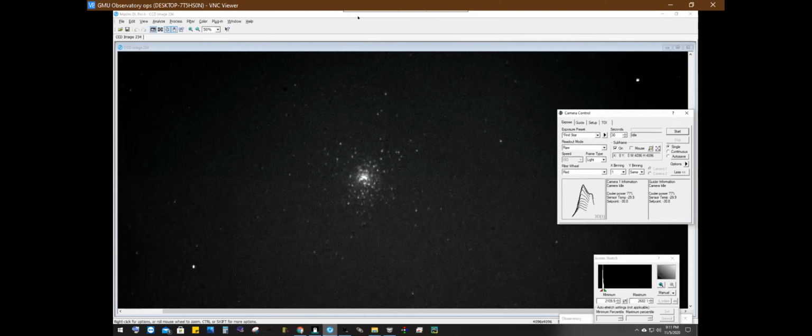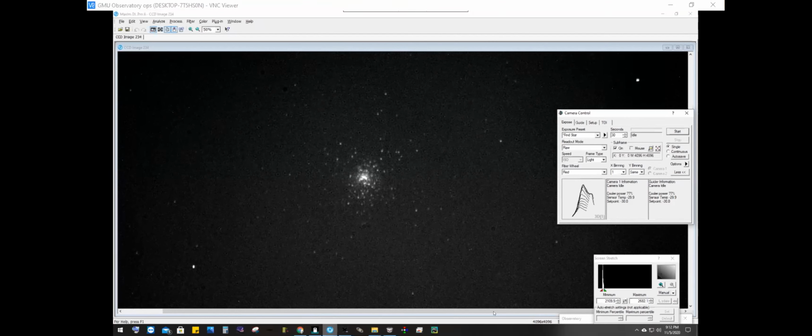All right. Hello. My name is Owen. What you're looking at right now is Messier 15. It's one of the objects in Charles Messier's catalog of about 110, I think, objects. It's a globular cluster in Pegasus. A globular cluster is a cluster of stars, but it's not just like 3 or 4 stars. It's tens or hundreds of thousands of stars.